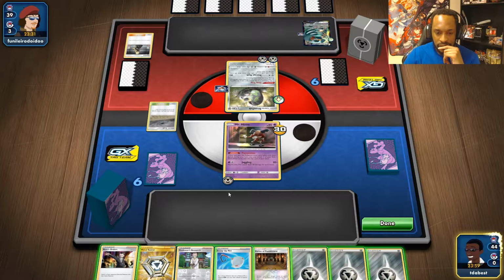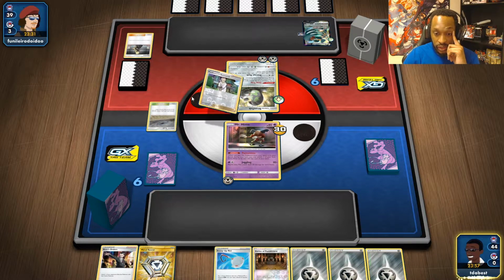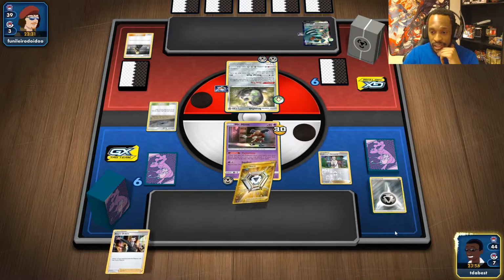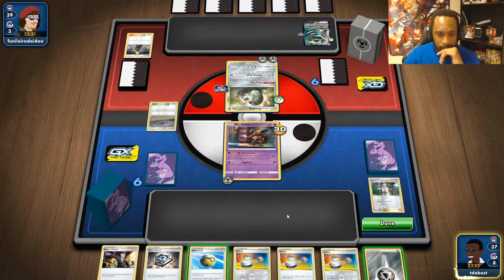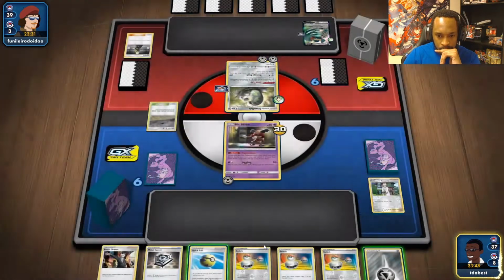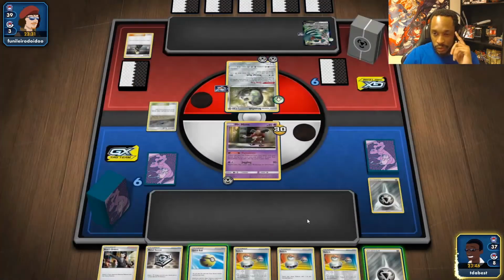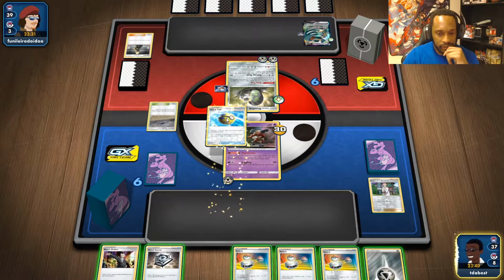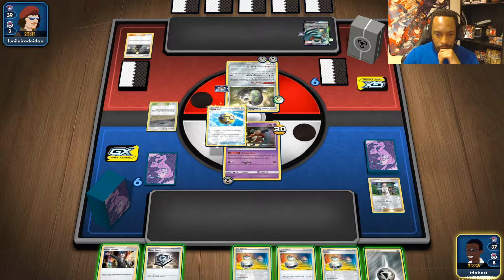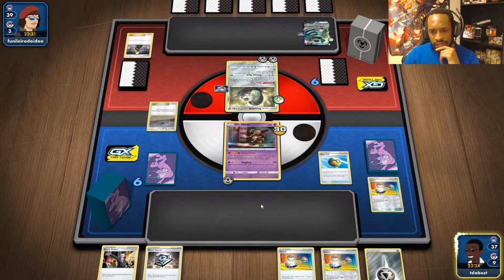I'm trying to think. Do I want to? No, don't want to attach again. But yeah, we just got to Research. Unfortunately, this hand would have been really good for other things. Whoa. Okay. All right, so we've already lost 1 Boss's Orders. I kind of want to make sure we have enough to attack for next turn, so I think we might have to get rid of 1 Switch and go for a Zacian here. Yep, so we're going to go for a Zacian.